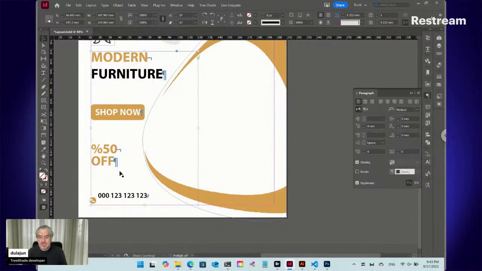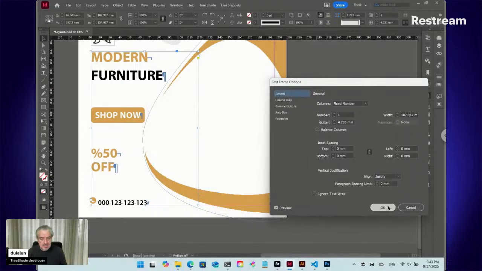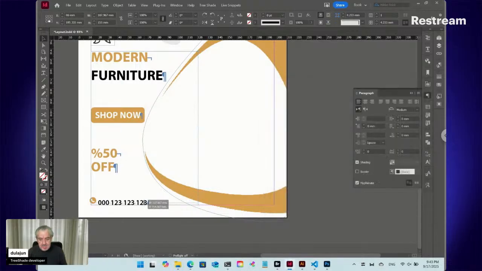Okay, now we can make align justify. So the number always goes to the bottom. Okay, good.